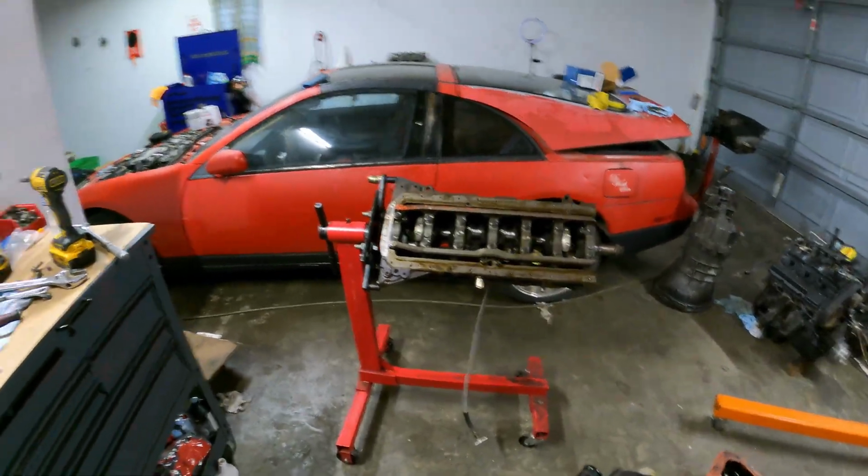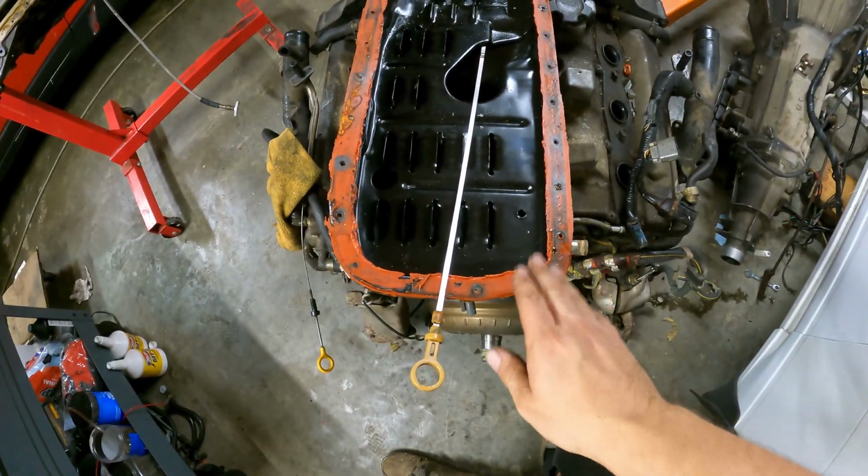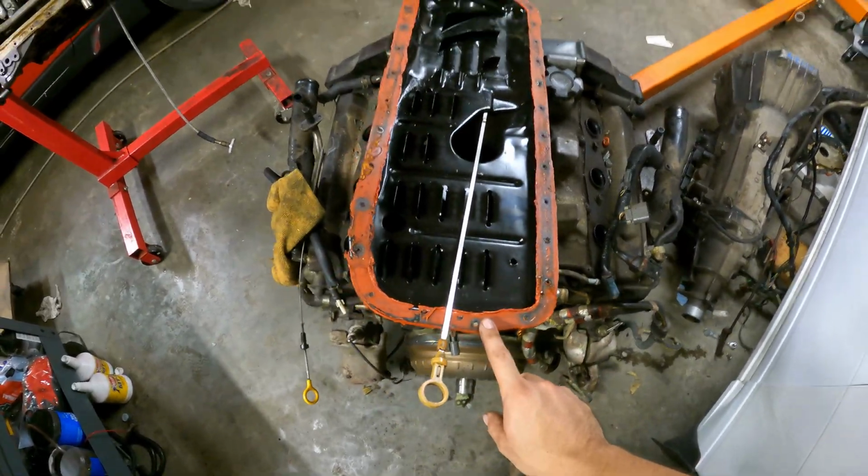This whole engine was actually built in school, and they ran it on a dyno up to 2,500 RPM, 40 pounds of oil pressure, whatever. Now get this: you know what tells me I need to take this all apart, other than the connecting rods, one side being half as loose as the other because they didn't go back and check that other side? Check this out. Red RTV for an oil pan. Nothing says I don't know what I'm doing like red RTV on anything on the engine. It doesn't belong on the engine. It's for exhaust related stuff. It's good for up to 500-600 degrees. Stop using it for oil. It's not the one all-seal-all. Yes, it works, but it's not right.